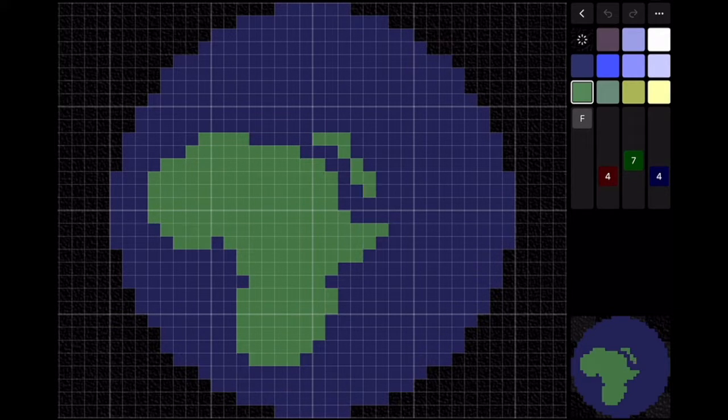But we'll come back to that. We need something more like that. And then we have a little bit of Europe, almost making contact there. And we have Italy coming down there.